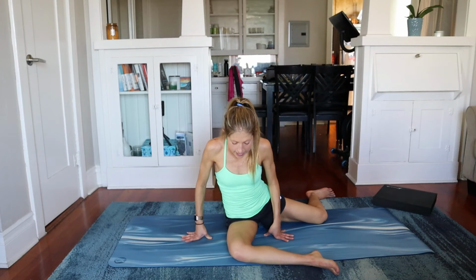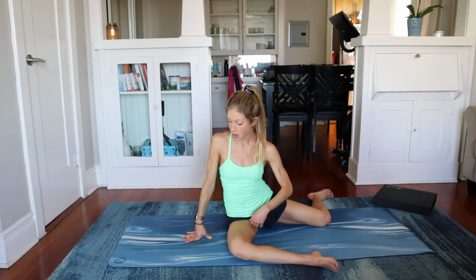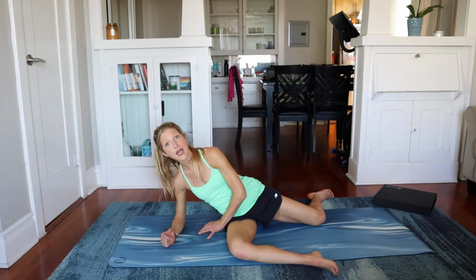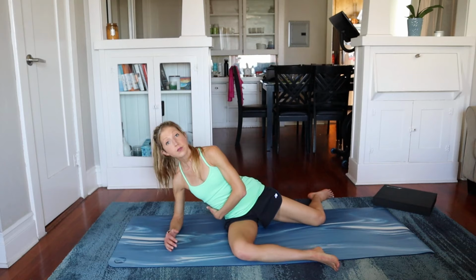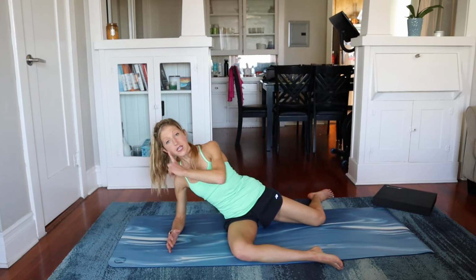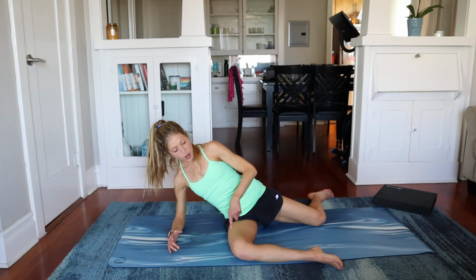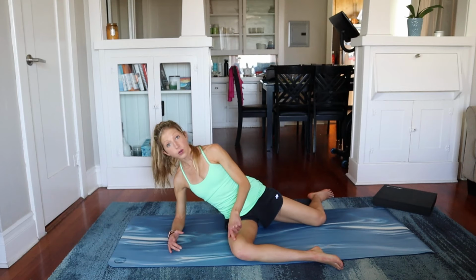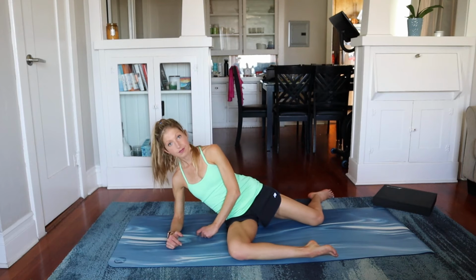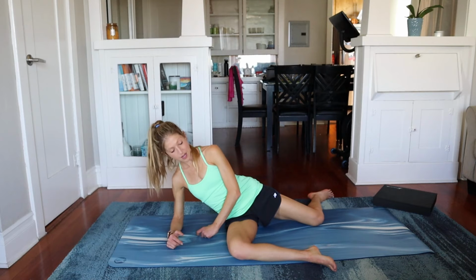So the next exercise is something called passive range liftoffs. You're going to bring your forearm onto the mat as if you're doing a side plank position. Use your abdominals to lift up and away from the floor. From here, with this nice long spine, what you'll do is you'll push your knee into the floor to lift your ankle up. Check this out. You press the knee down, ankle up, and bring it back down.